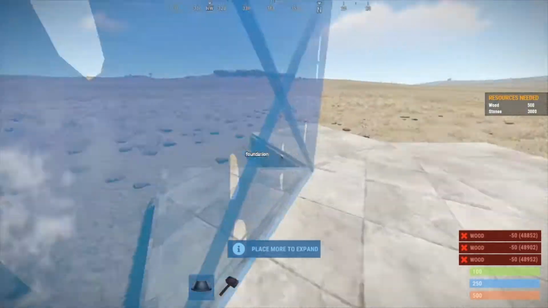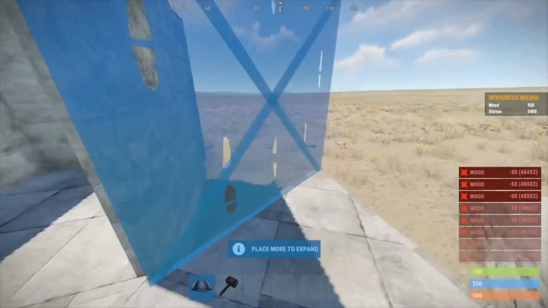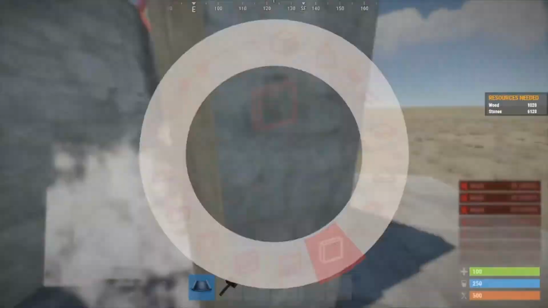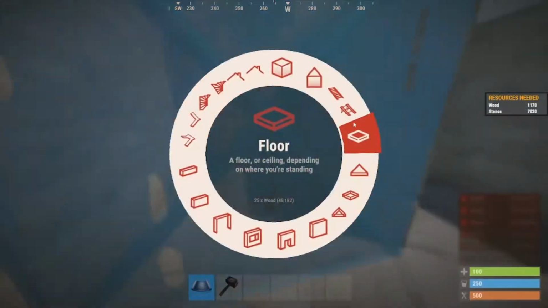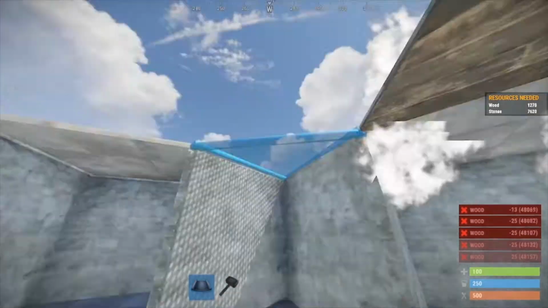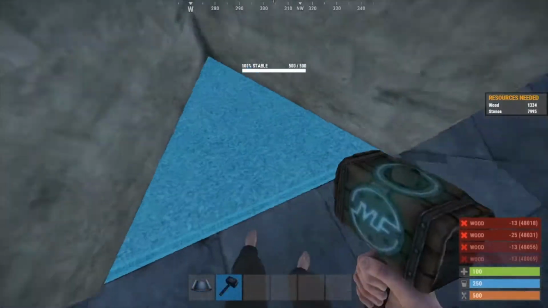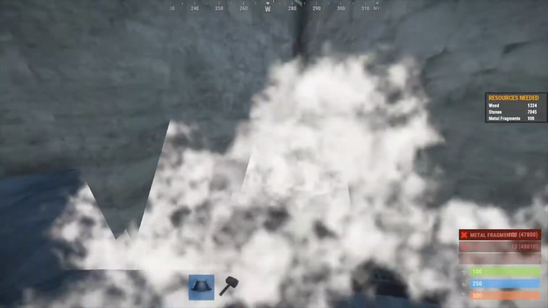Those 2 foundations are loot rooms. So preferably you can make this a starter, surround it, make everything out of stone. It also has an inbuilt airlock, so you don't have to worry about that when you're making the starter. You can just upgrade everything to stone, except this foundation. This foundation instantly upgrades to metal as soon as you can.